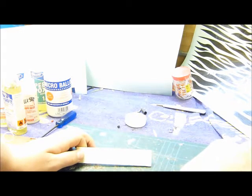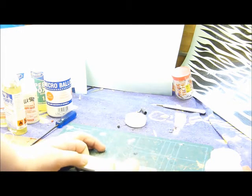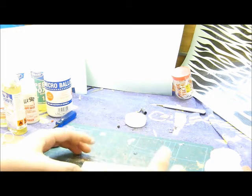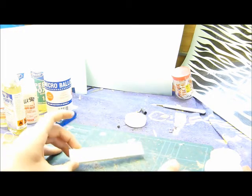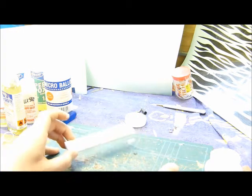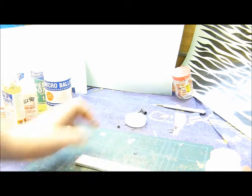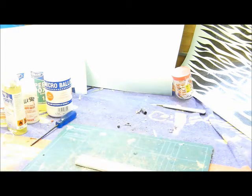Right, let me just give you a demonstration. Just rub it on. Don't be too generous, I'm being too generous here. Get all the little edges. Now you are to let that go off for around 5 to 10 minutes. Let that go off and wait for it to go a bit more tacky. Alright then, I'll see you in a second.